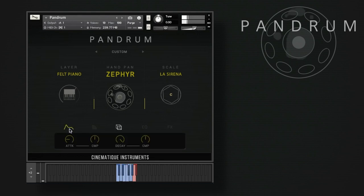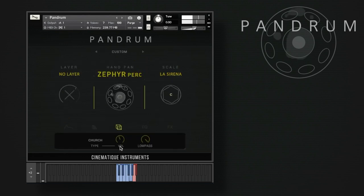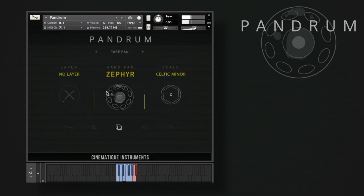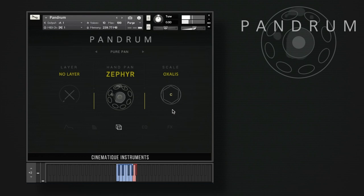Down here you can open the envelope menu. And as an extra, we recorded some really unique percussive sounds. But let's get over to the really inspiring different scale options, but the engine features a lot more possibilities to shape the sound.